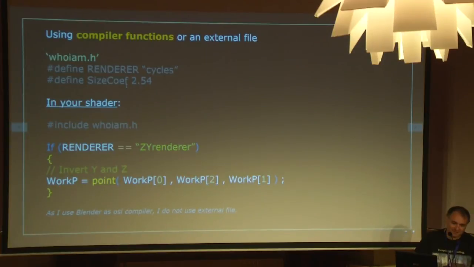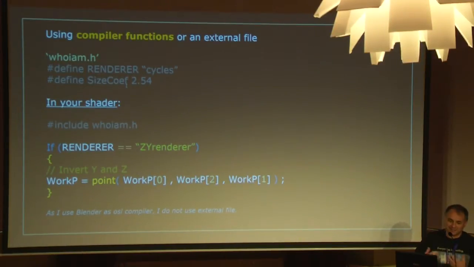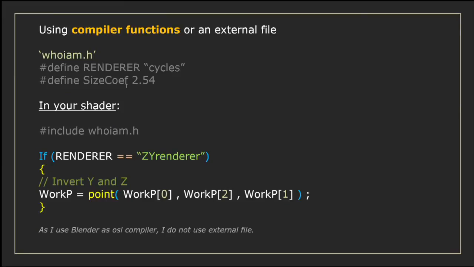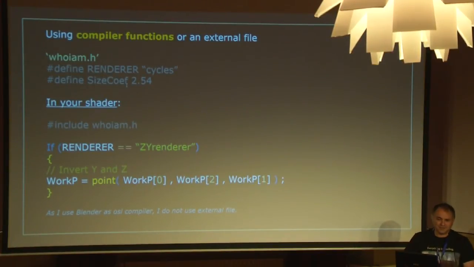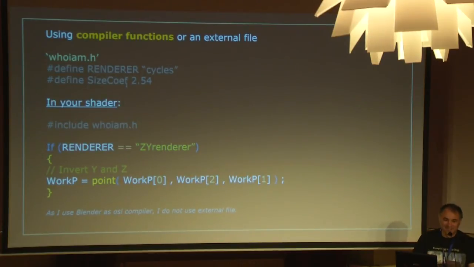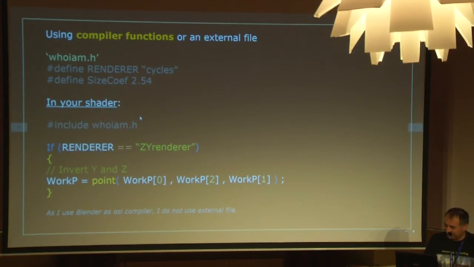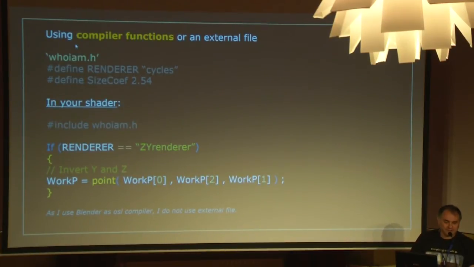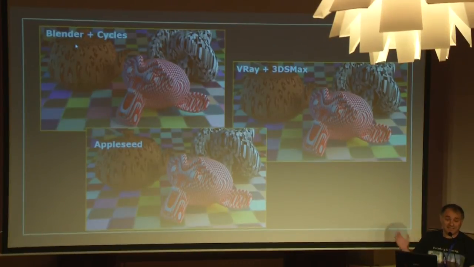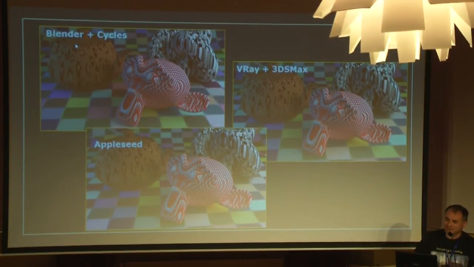Does this mean that you have one renderer working in centimeters and the other in inches? Yes. And worst of all is 3ds Max, where you can change this in the software — you can have the same software set to inches or centimeters. And if you do that, just what you have in P changes, but not your scene in the interface. So yes, it's very nice for an architect to work in millimeters or kilometers. That's why I have this size factor — it's very, very important. And that's why it's exactly one inch in this case, as you can see. The result is really much, much better just by applying those things.